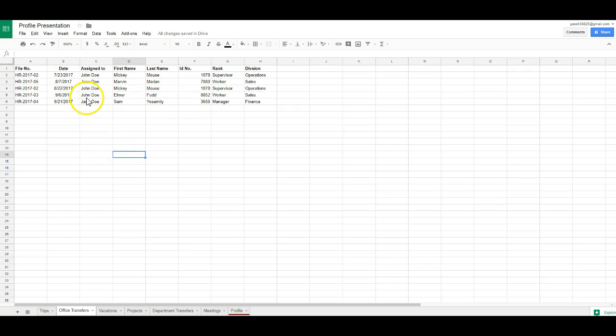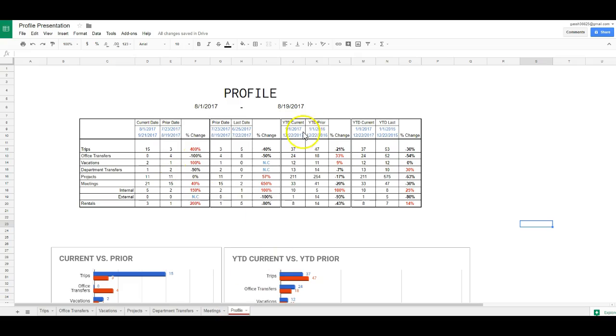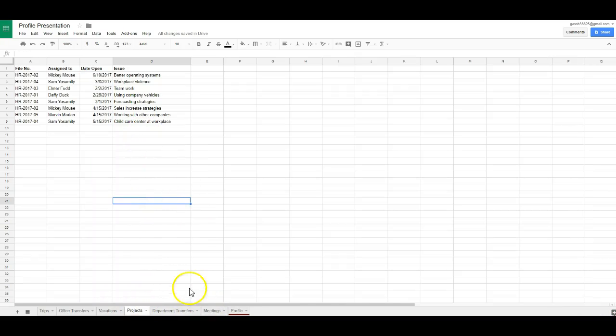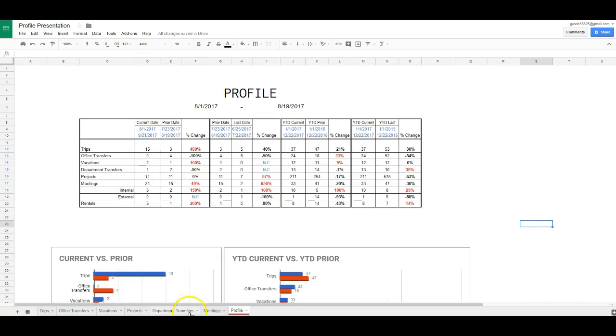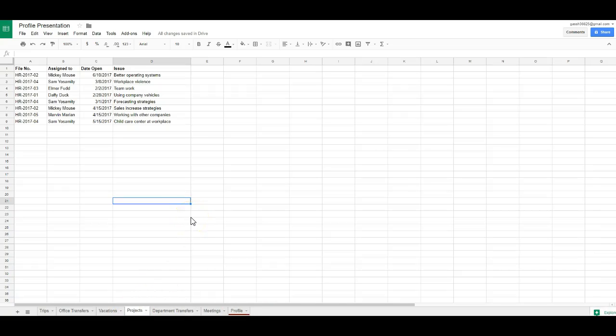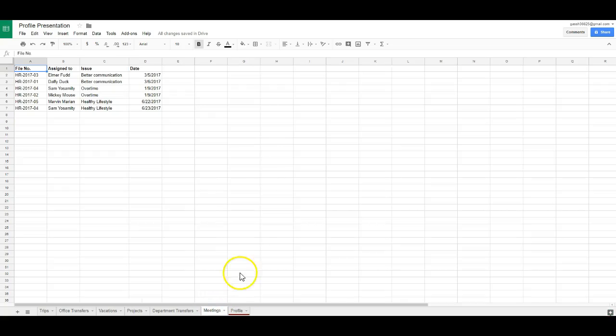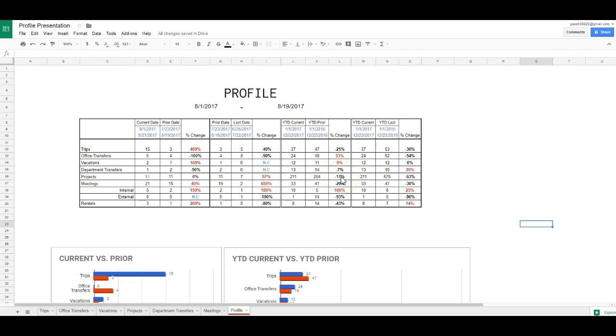You will know that you have correct information or correct input at the end when you run the analysis for the profile. When you start selecting dates and the numbers don't add up to what you have, say you have 30 projects and the profile is only showing 10, well, there's a reason why, and that is because you don't have correct dates or you don't have correct information. But if you follow these simple little steps, correct dates formatted through a calendar, and data validation, you should not have any issues with the profile.